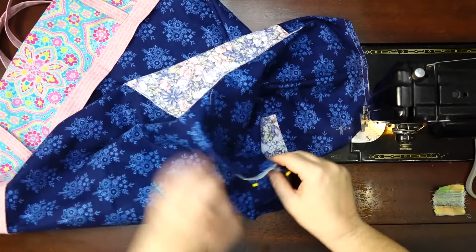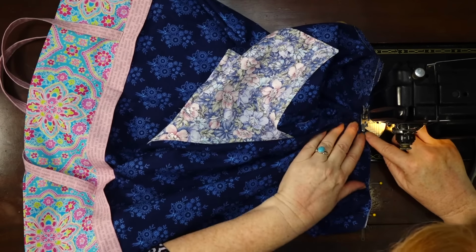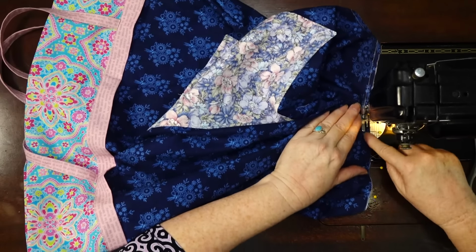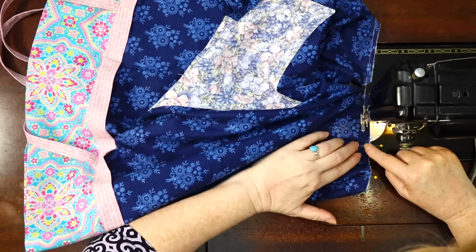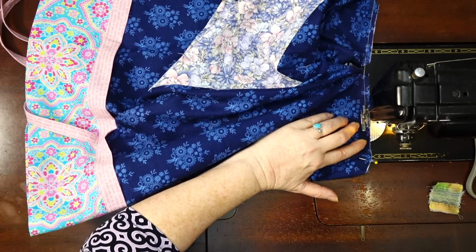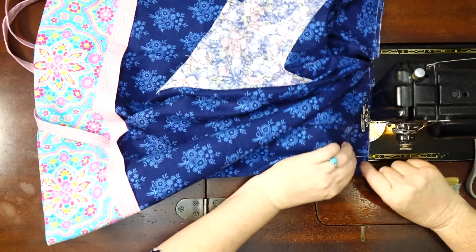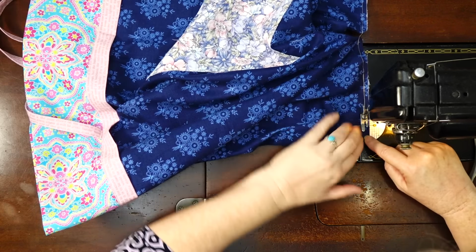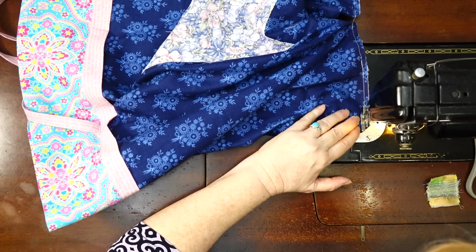And we're just going to quickly do the other side because we can. Okay, we start, back stitch. Now as we're coming up, we have a bulky spot where that French seam is, because there's only one French seam on that side. Okay, and just going to keep flicking along. Okay, and back stitch like so.